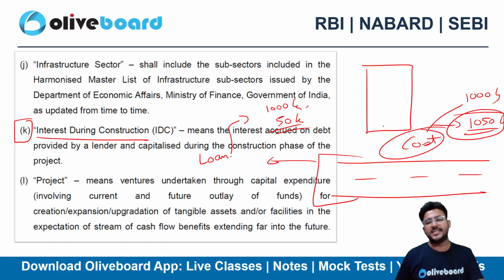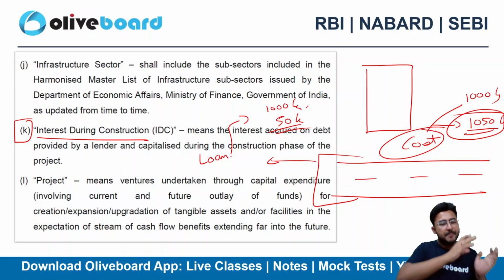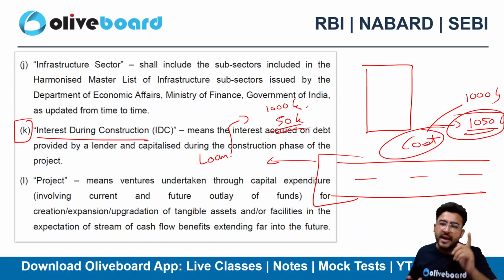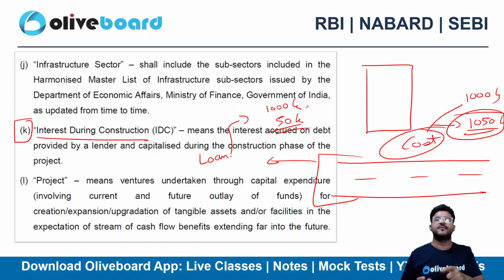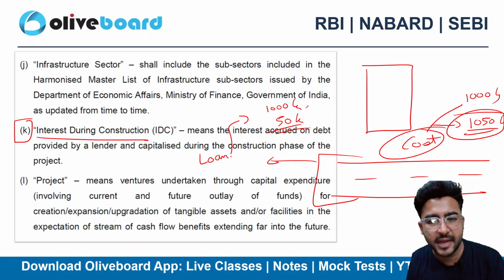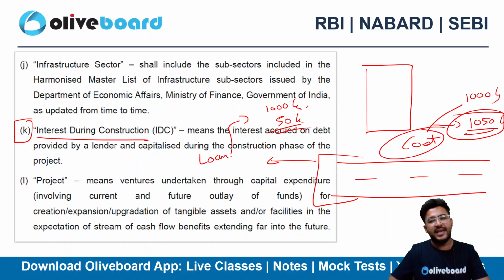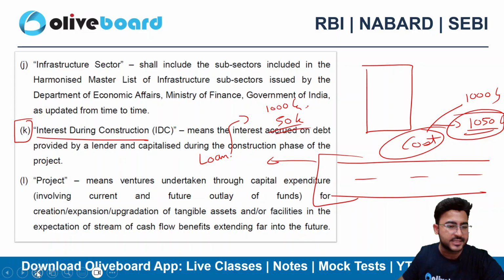Obviously 1050 crore. Why? Because I will be capitalizing the interest in the cost of this highway. अरे यार लोन नहीं लेता तो हाईवे कैसे बनता? लोन लिया है तो इंटरेस्ट देना पड़ेगा, तो इंटरेस्ट भी आपकी कॉस्ट का पार्ट बनेगा ना, राइट? It is cost of doing business. It is in a simple way a cost of doing business, so I need to make it a part of my cost, right? So that's what interest during construction is all about.